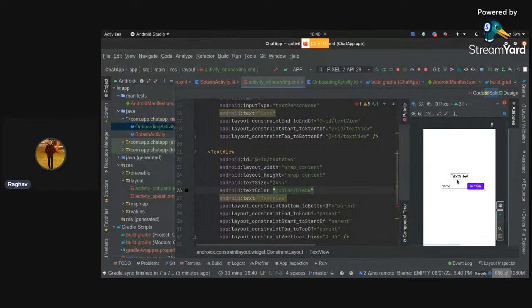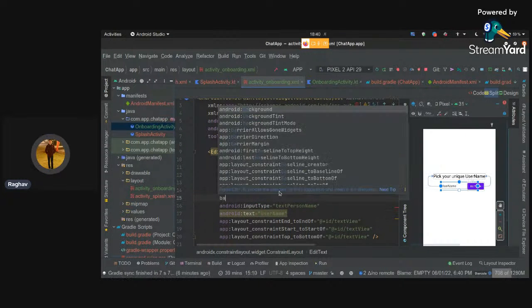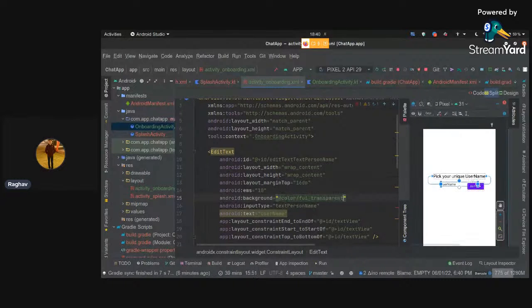Next, I want this text to say, hey, pick your username. So this way the user can pick their own username, and here I will say username. Okay. And I don't want this underlined. So what I can do is I can set the background to be none or transparent.